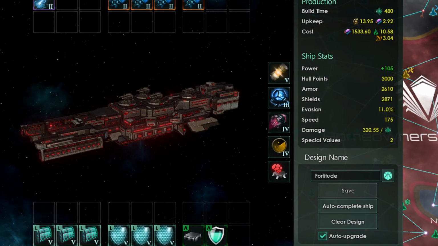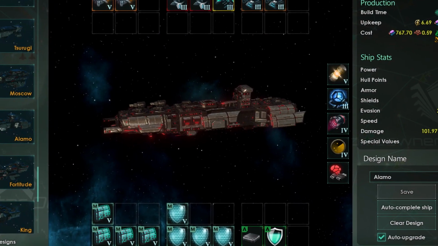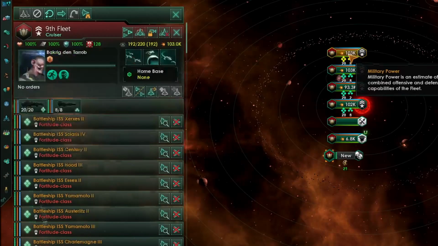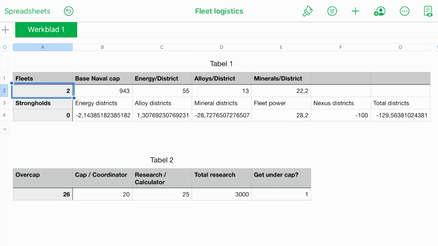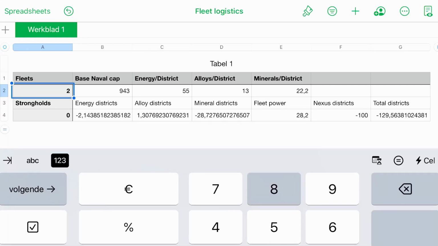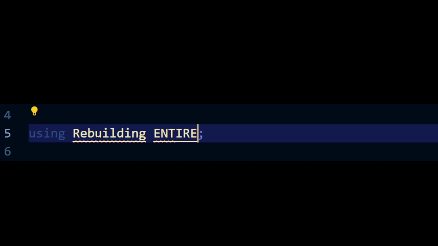First I made two ship designs, one all-purpose OP battleship and one anti-corvette cruiser, because Nemesis love their corvettes. I grouped them into fleets of 20 plus 8 is 28, and made this beauty. It calculates the amount of strongholds and districts we need for a given amount of fleets, so after I entered that, I was off to rebuild my entire empire.